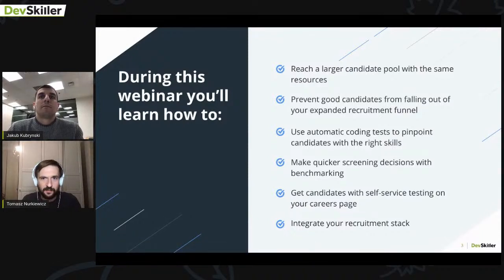Also, because you have a larger pool of candidates, you are preventing many of them from falling out simply because you had to reject half of the candidates at the very beginning because you didn't have the capacity to handle all of them. So we would like to have as many candidates in the beginning as possible and then be able to quickly discard the ones that do not fit into our company.